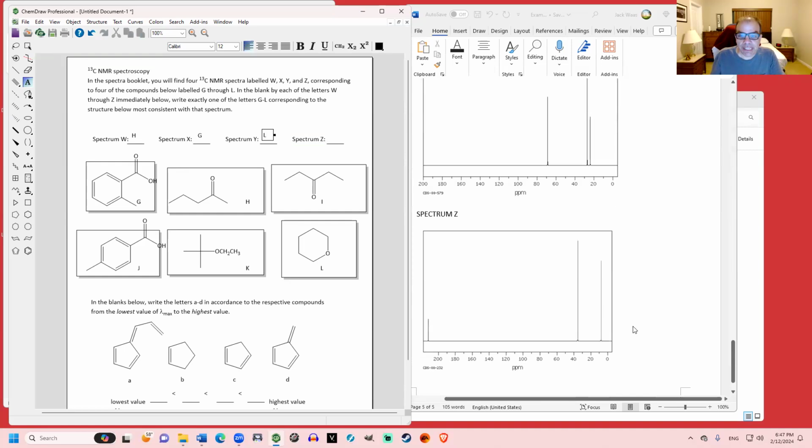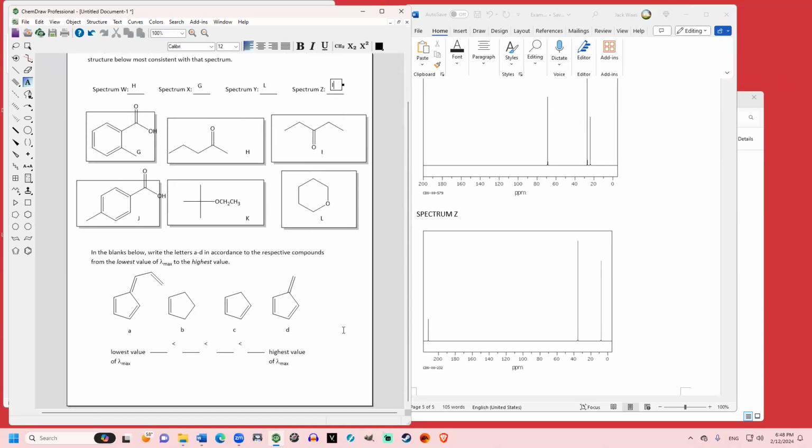And then last but not least, someone asked about compound I before. This one is compound I. It is 3 types of carbon, one of which is a carbonyl, and then 2 of which are alkyls. And again, these 2 CH2s are the same. The way you know that is if you replace a hydrogen with chlorine on either one of these carbons and name it, you'll get the same name. And then, of course, the 2 CH3s are equivalent. They're the same distance from the carbonyl. So spectrum Z is compound I.